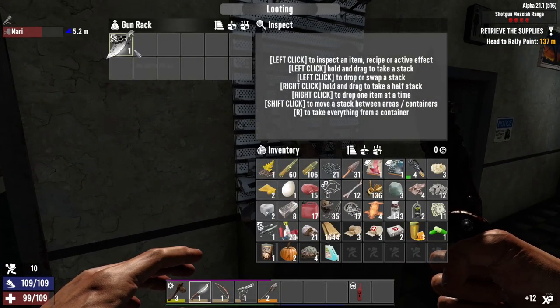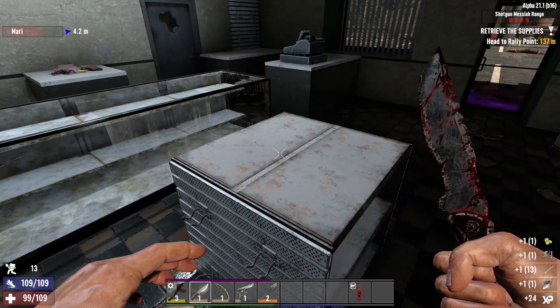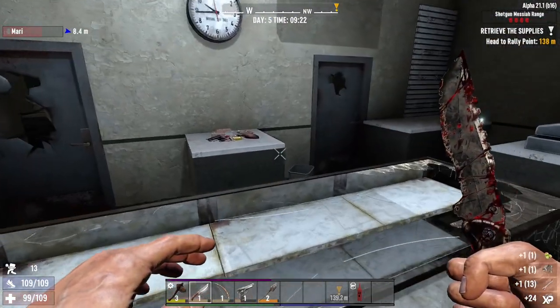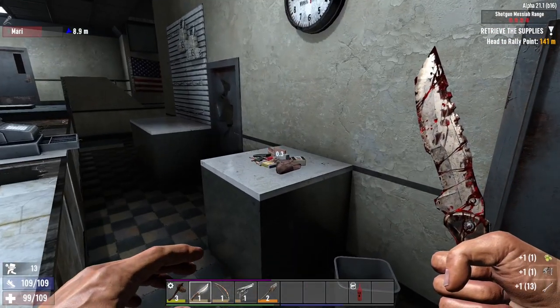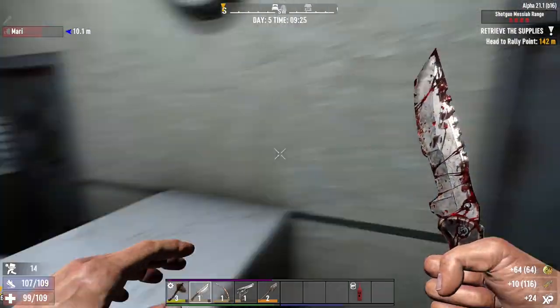Wait, he's dead? Yeah, I stabbed him in the kidneys. Oh, he's still, like, moving for me. He, like, crouched and then started walking and stuff. That was weird. A little bit of desync.